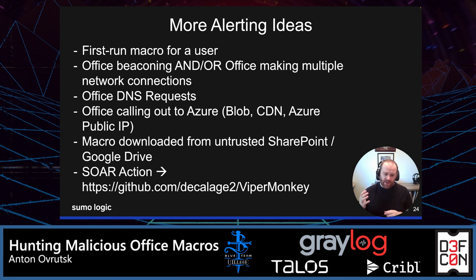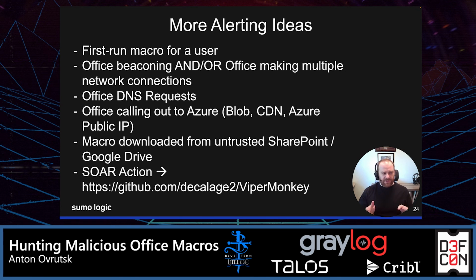The last point there, macros containing zips or macros that are downloaded from Google Drive or untrusted SharePoint sites should be treated with extreme caution. And here, a great exercise for defensive teams is to download benign macros from these sites and see if your telemetry allows you to rebuild where a particular macro came from and what that macro does. Try this with macros in zips, macros in ISO files, as well as raw macros. And I'm pretty sure you'll be surprised at how many gaps you have in your telemetry and how difficult it is to rebuild that chain.